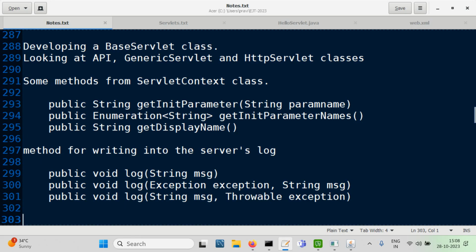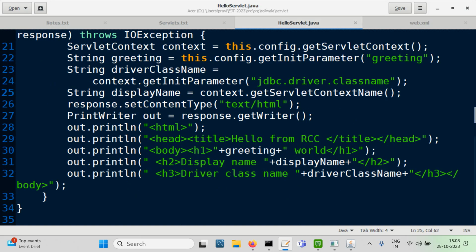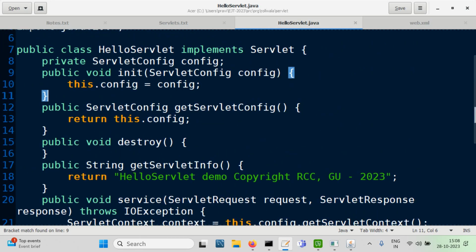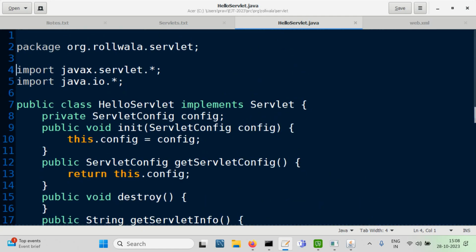Now with this small knowledge, let's do one more exercise, where we would like to develop our base servlet. We know the first servlet, hello servlet, is what we have written. In hello servlet, except for the service method, other methods we would probably not change.